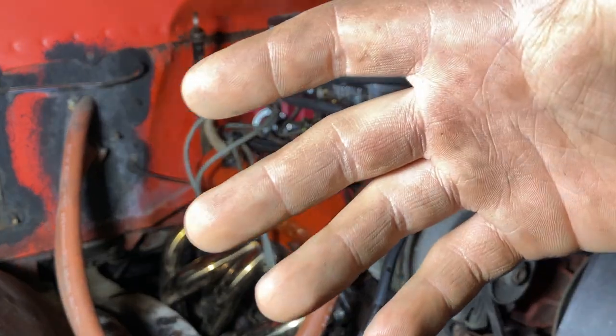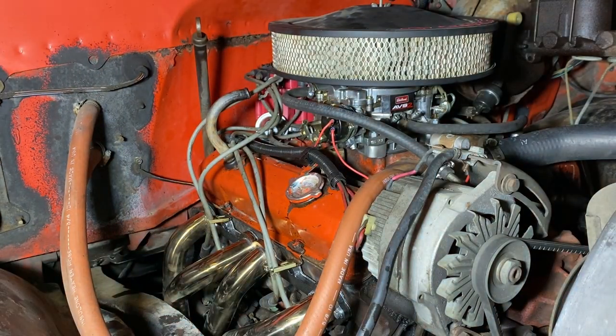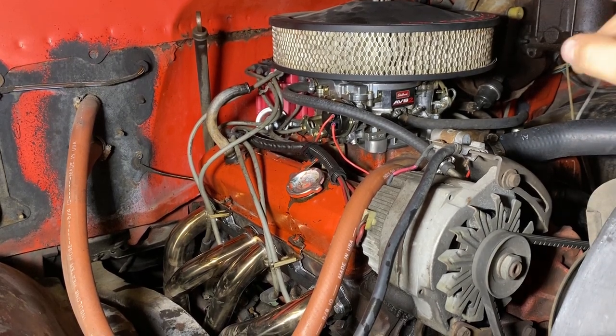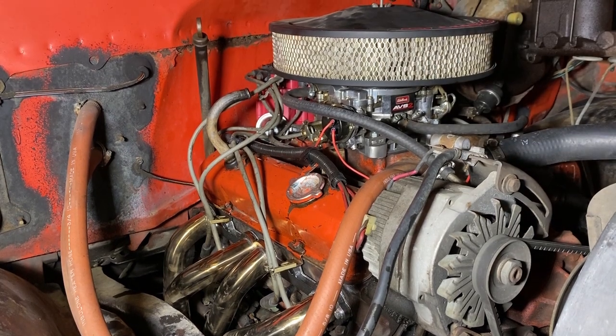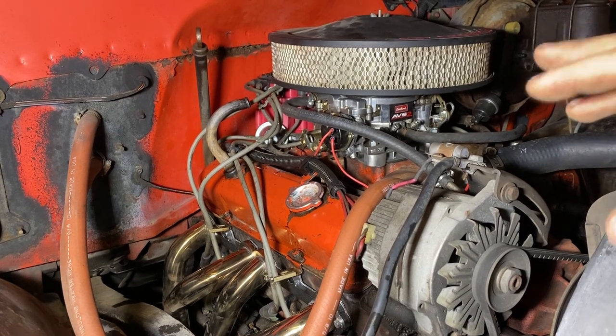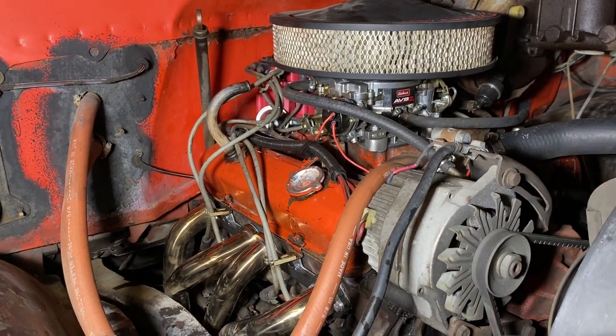I would have to strip this all down, get that lump stick out, put the new lump stick in. I'm not going to go anything crazy, maybe just an RV or a truck cam or whatever you want to call it, so I can get this thing back on the road because I need to drive this thing. But that's what I believe it is. I believe it's a bad cam.